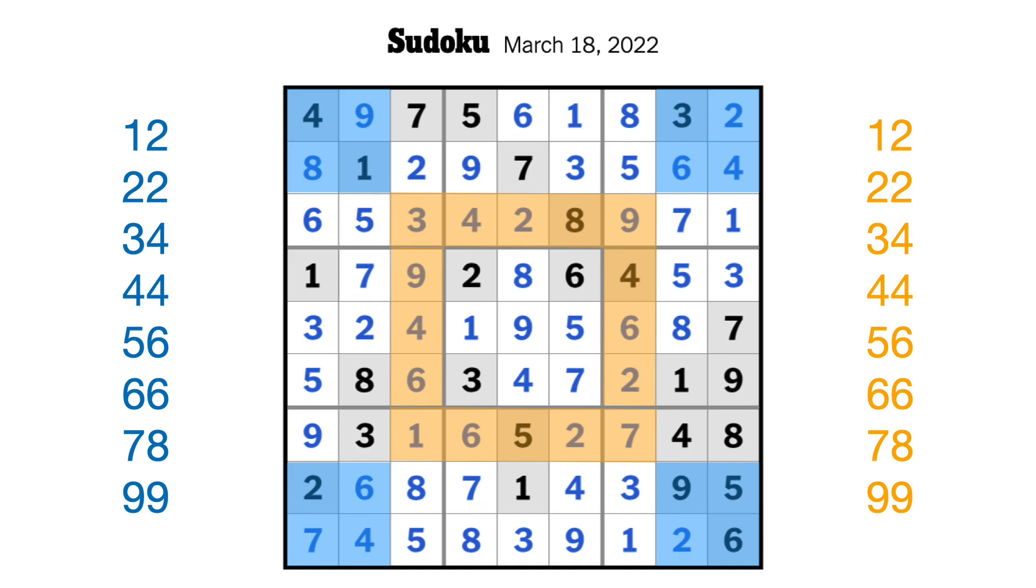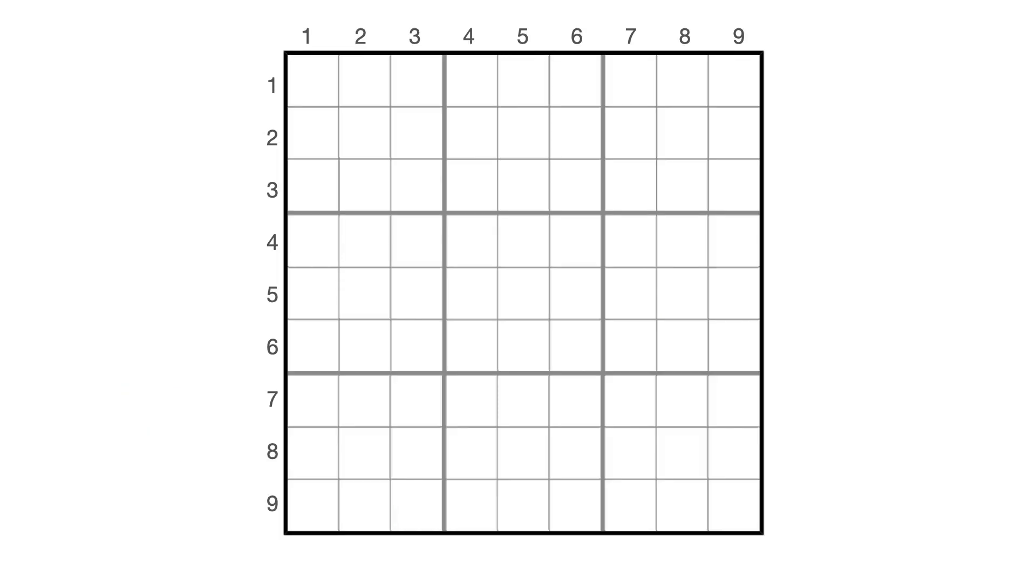Well, once again, you don't need to believe me because I can show you, and I'll prove it by making three observations that will be relatively intuitive and pretty easy to follow for any Sudoku solver. Let's start with a blank Sudoku grid. I've numbered both the columns and the rows so that we can refer to them more easily. Now, I've highlighted row three in blue and column six in yellow, except where the two intersect. That's green.